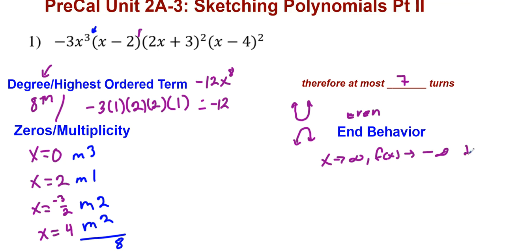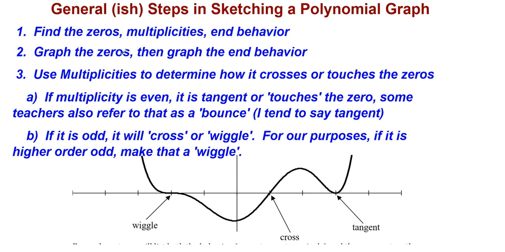Some teachers allow you just to write simply down. Okay? As x approaches negative infinity, we're going down the other side of the x-axis this way, y also approaches negative infinity. It opens down. And of course, a lot of teachers, including this one, will allow you to write down. Okay, so let's get into a couple more examples and I'll get this going, but I do want to cover this first.